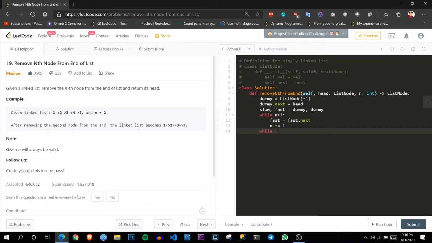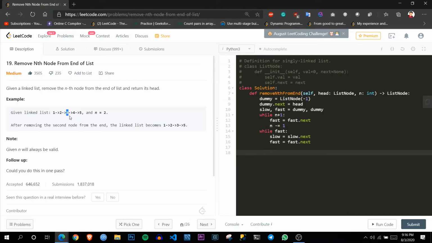In this loop, until fast is not null, we will increment both: slow is equal to slow dot next and fast is equal to fast dot next. After that, slow must point to the n plus 1th node from the end. If in this case the nth node from last is 4, the slow will point to 3.